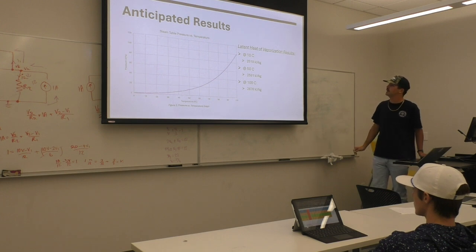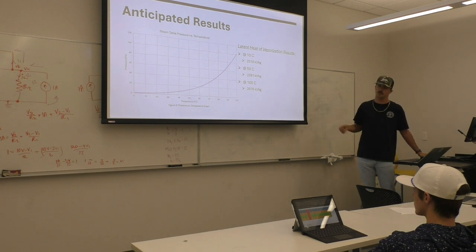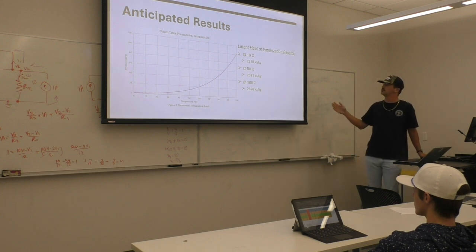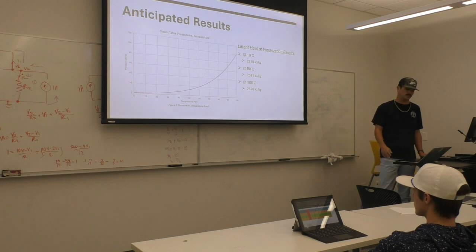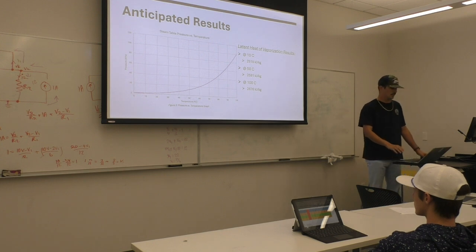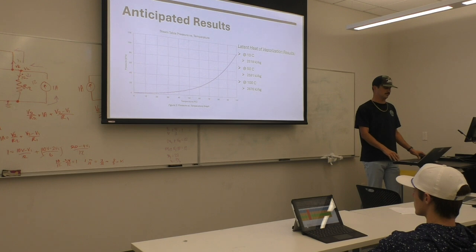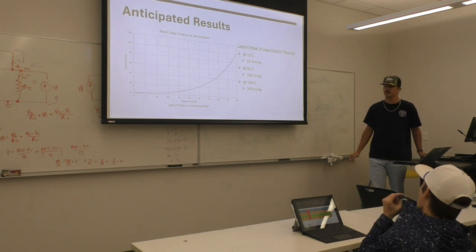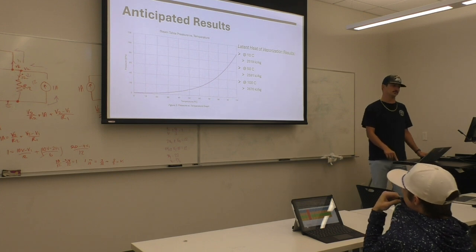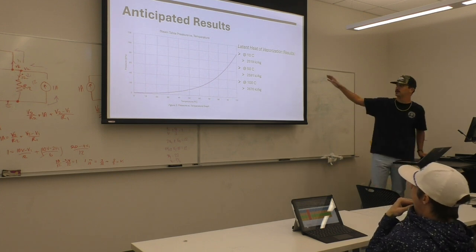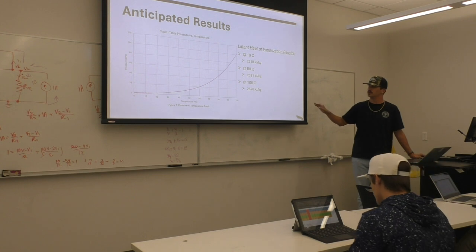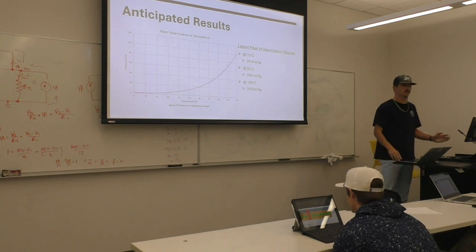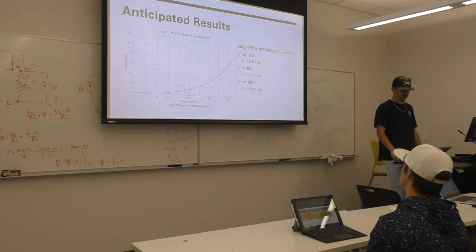And some values that we have for the latent heat of vaporization at 3 different arbitrary points. At 10 degrees Celsius, it's 2,519 kilojoules per kilogram. At 50 degrees C, it's 2,591 kilojoules per kilogram. At 100 degrees Celsius, it'd be 2,676 kilojoules per kilogram. So those values will be a little more linear over the range of temperature, and that's what we're expecting as we perform the experiment.